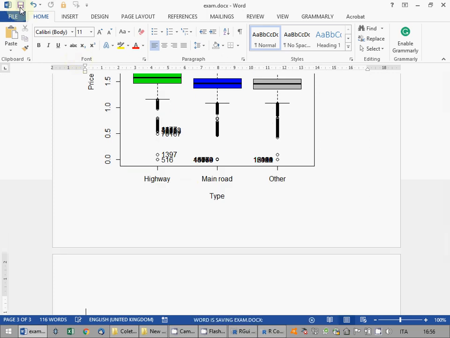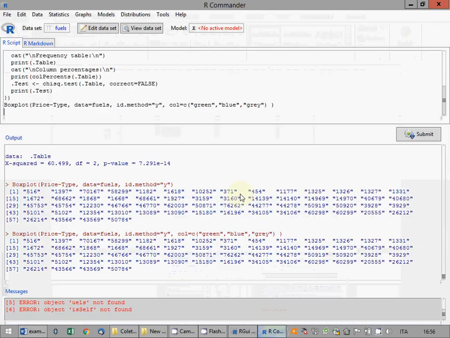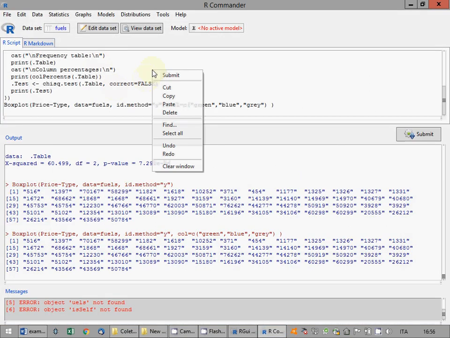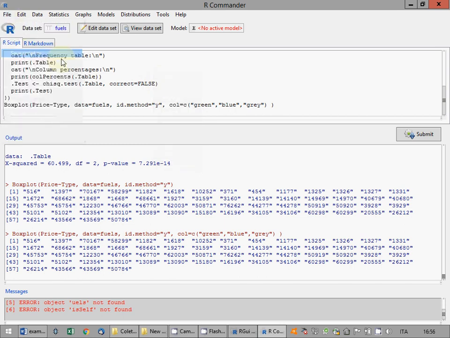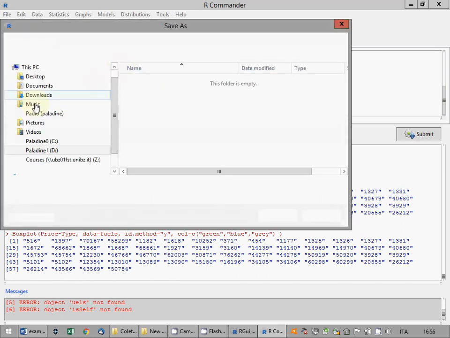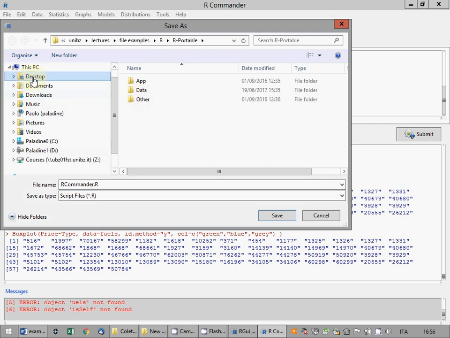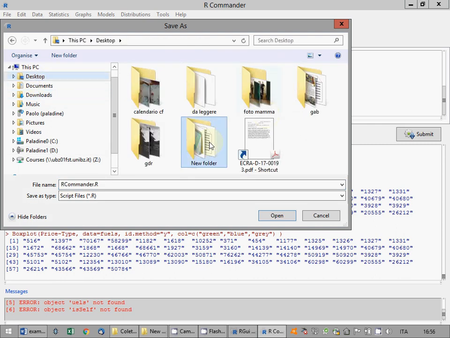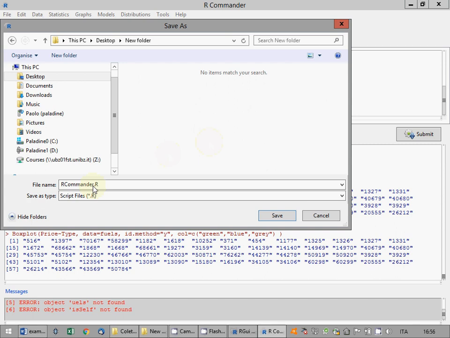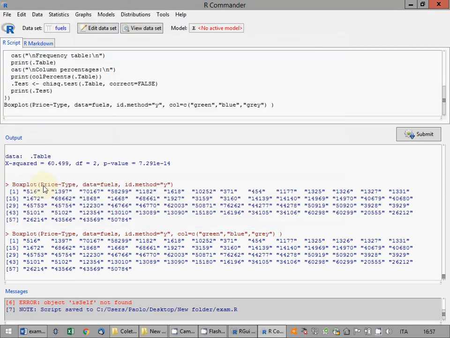Save. If you copy everything into the Word file, the Word file is the important one. Otherwise, I suggest you also save this one very often with file, save script as. The annoying part is that R Commander doesn't remember where you are and every time you have to go around and change the name to exam.R.